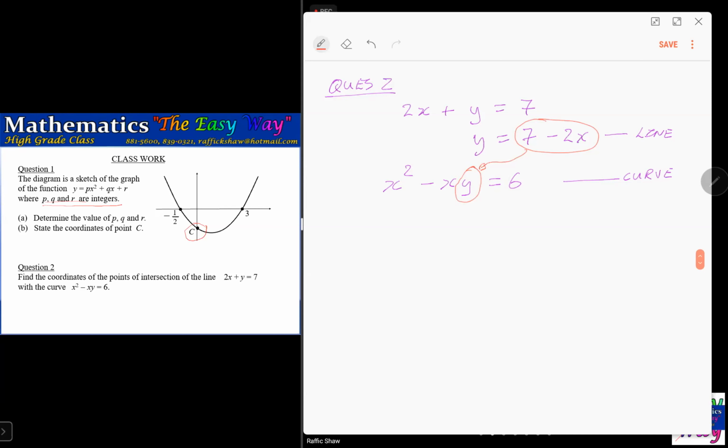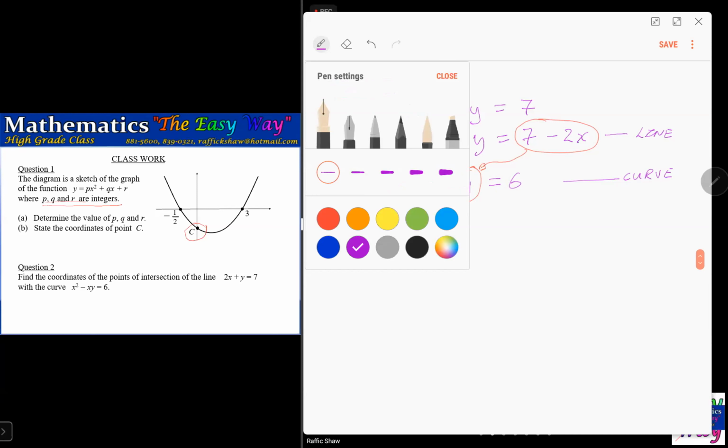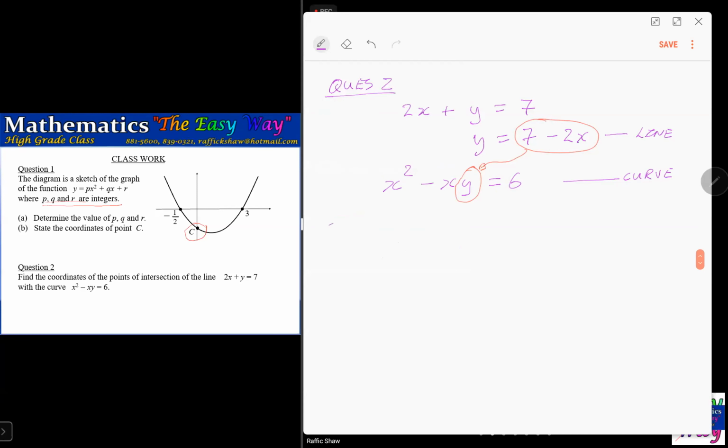Simple as that. And what we are doing is eliminating one of the variables. So the equation now will tell us what the x values are at the points where the line and the curve meet. It becomes a quadratic equation in this case. All right. So when we substitute, let's tell the examiner, we're substituting the line equation into the curve equation. We're substituting for the y value because we want only one variable to work with. We want to form an equation with only one of the unknowns. Because if you form an equation with one unknown, it can be solved. If the equation has two unknowns in it, you can't solve it. So we'll substitute the line equation into the curve equation for y.